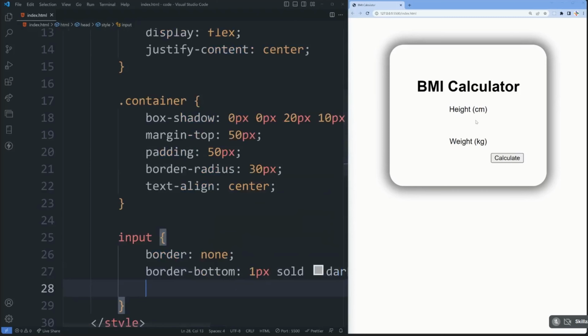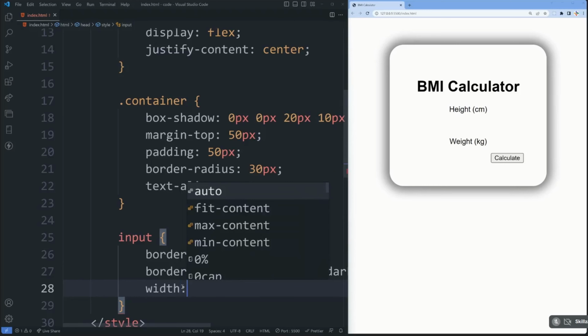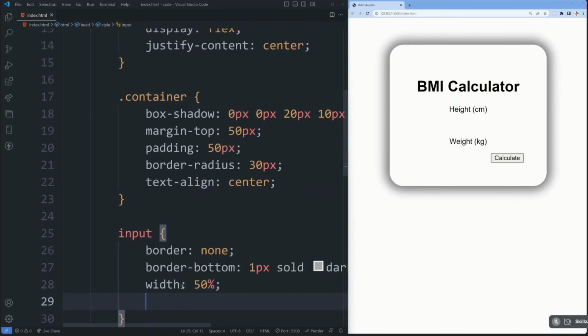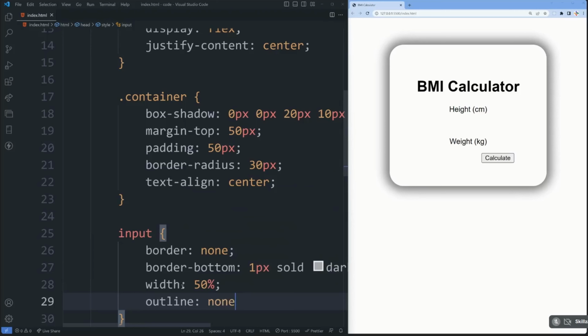All right. And then let's say I'll add a little bit of width, and width basically for the input, let's say I'll add 50%. And then outline also I need to remove. Okay, that is the reason it is not showing up. Outline, let's say I'll make it outline none also now.